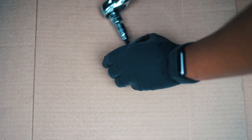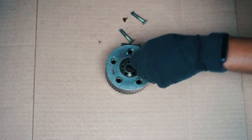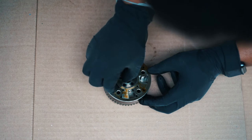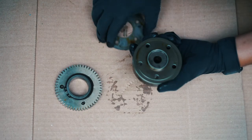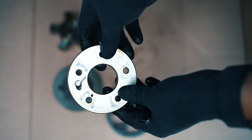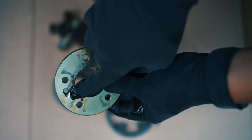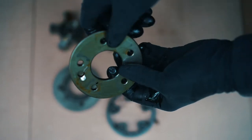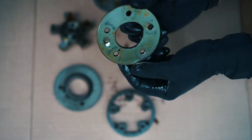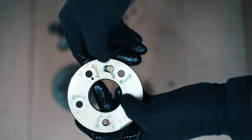This is the tough part. As we know from watching the other videos, this part comes out. Here is the back plate I was referring to — as you can see, this part has worn out past the point of still being usable. The pin rests in here, and this area is not supposed to be that worn out. Over time it has worn down — that is why the pin flip trick did not work.